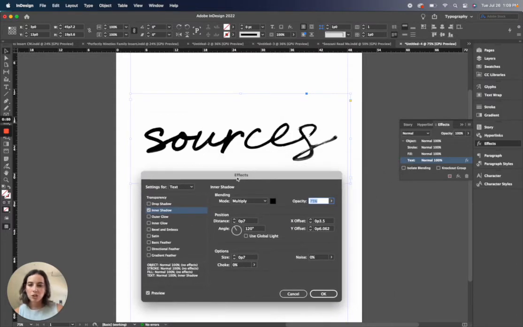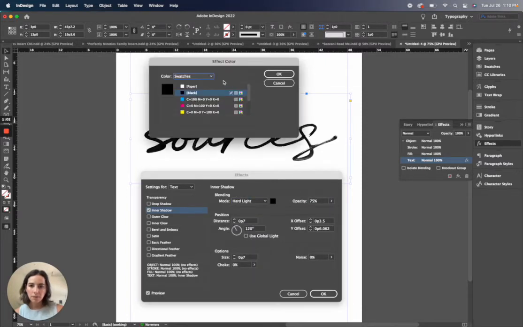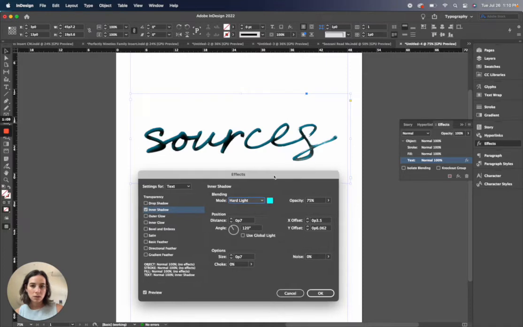And from here, we're gonna change the blending modes as well as our color and the size of this inner shadow to just kind of have it take over the inside of this shape here. So I'm gonna go to hard light for my blending mode. Let's just, for example's sake, change the color to this cyan, 100% opacity, and you can kind of see it start to fill in now. From here, we're just gonna increase the size until it fills it up.